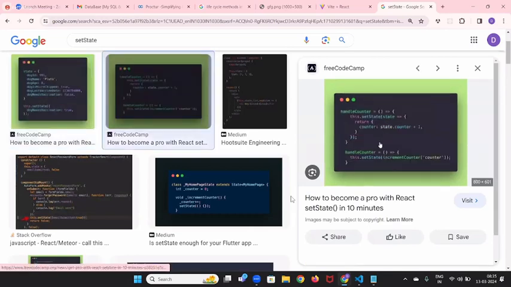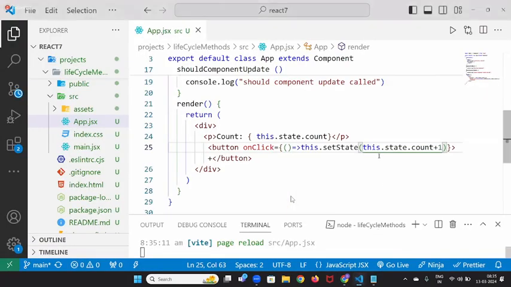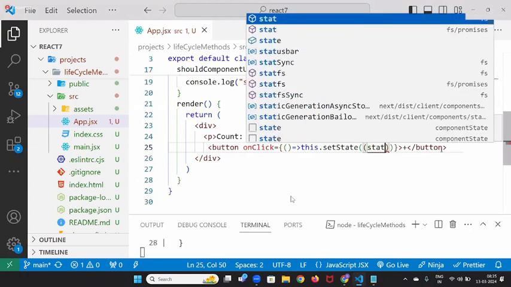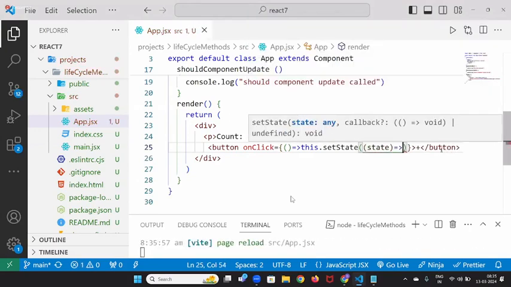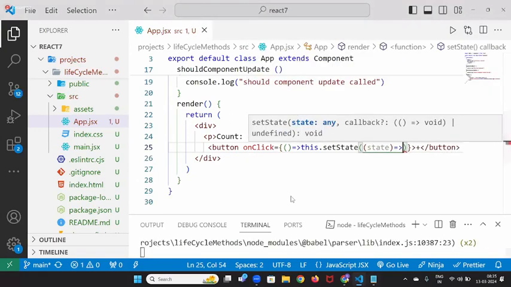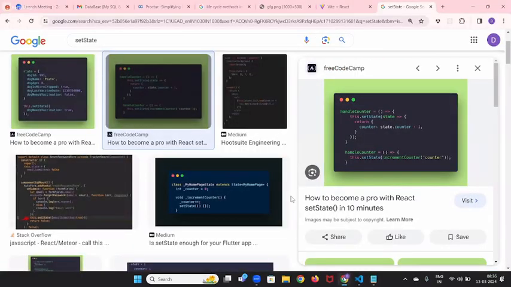Now, set state is taking a method, okay, directly a callback function.